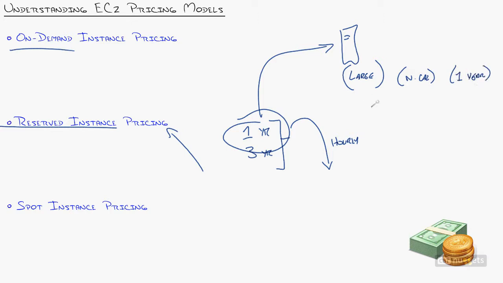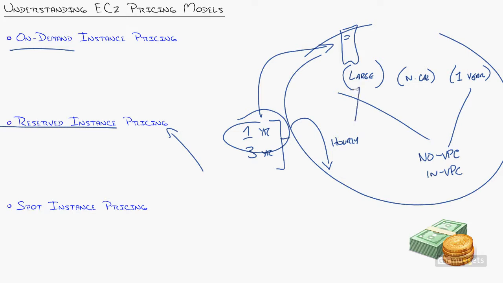And I will say this is currently what I'm talking about because Amazon is in transition, and that will be one that is in no VPC or it is in VPC. Now, there's a lot around that, so let me talk about that for just a minute. Large, that means you've committed to that instance type. So if that's got 64 gigs of memory, I'm just guessing, and 6 processors on that device, or 20 ECUs, or whatever rating it has, that is the rating that you will keep for whatever that term is. So you are stuck with that server type. You can't make it smaller, you can't make it bigger. That is what you have purchased on there.